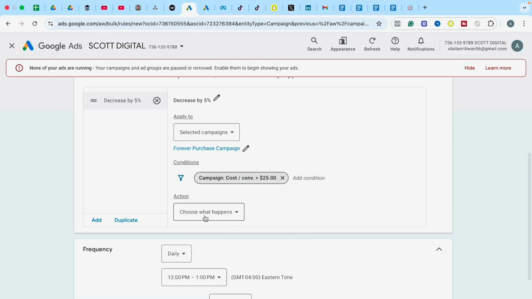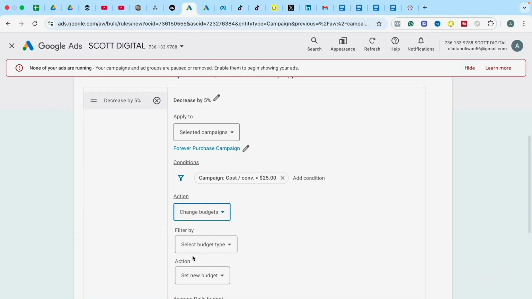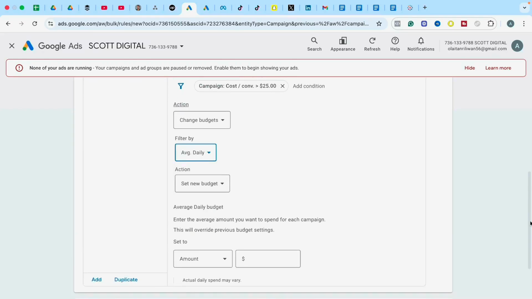Then the action, choose what happens. It means change budget again. I'll select change budget and filter by average daily budget, just like we did earlier, since we are creating the reverse. Then the action now will be decrease budget.